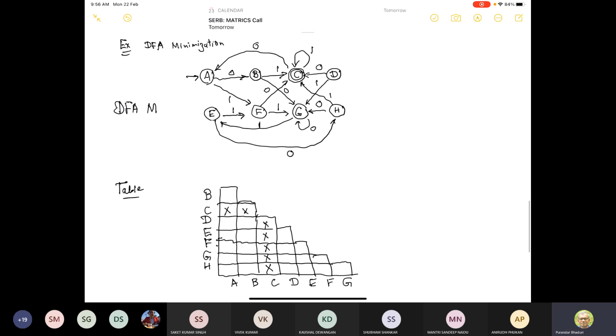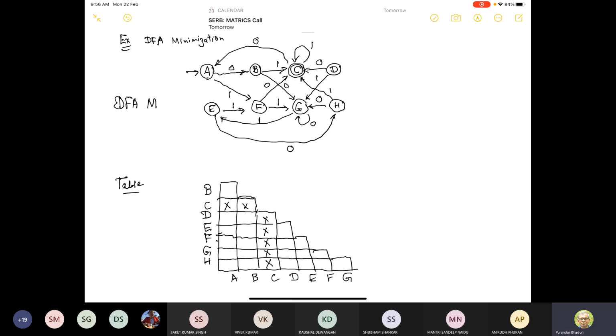So, for example, can we distinguish B from A? Well, from B on a 1, we go to a final state. And from A on a 1, we go to a non-final state, right?